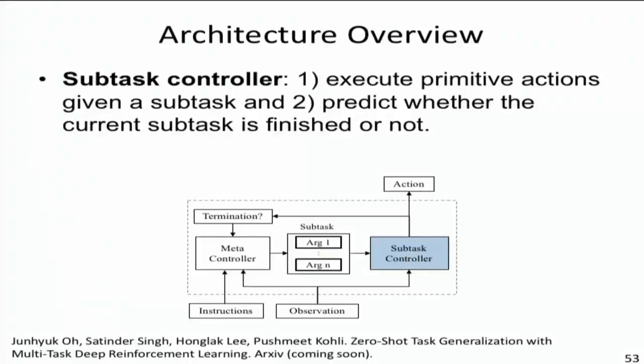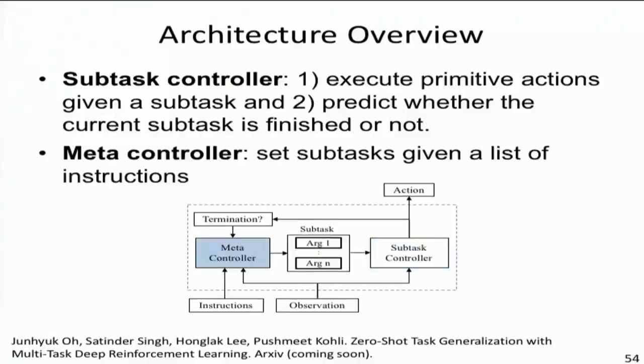The idea here is that there are two types of RL agent. One is called the subtask controller, which is able to generalize to this type of arbitrary combination of action and target object. So it has to deal with the first generalization challenge. And we have a meta controller, which takes the sequence of instructions and then somehow controls this subtask controller and provides some command to execute, and then moves on to different parts of the instructions and so on.